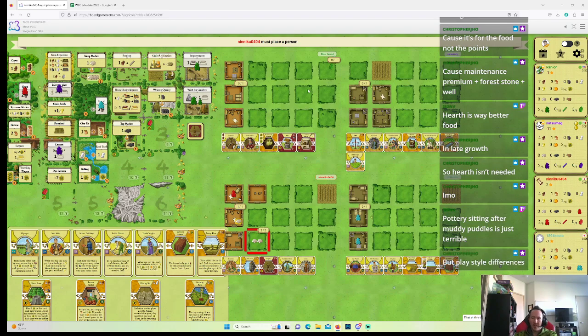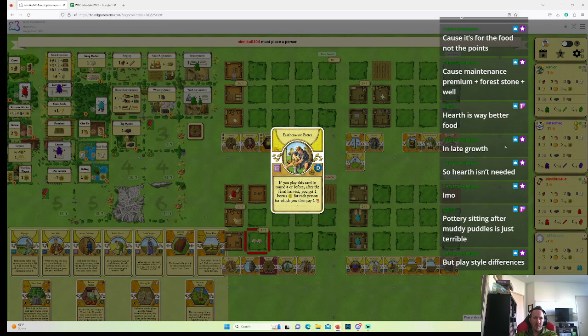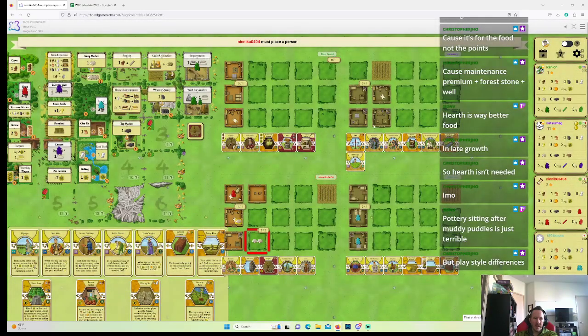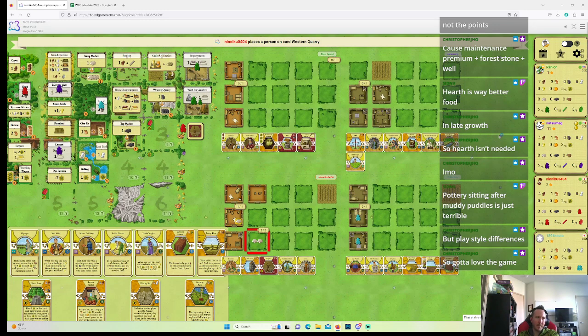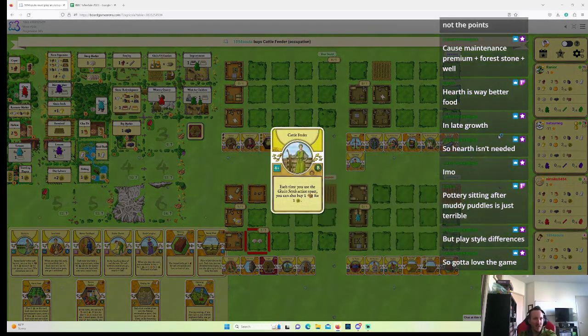I agree. The thing is, the other reason I don't like pottery is there's an earthenware potter. Like, there's an earthenware potter, there's a muddy puddles. I'm not going to just get a big clay stack at the end of the game. So I'm not that interested in pottery. I also think 3 stone here is fine, but not particularly strong. But, yeah, I do need to take wood first action next round, actually, though, over animals.